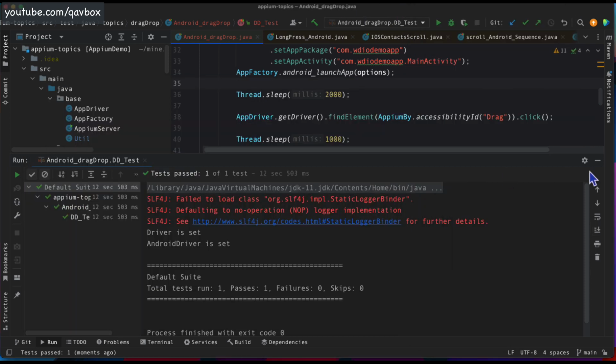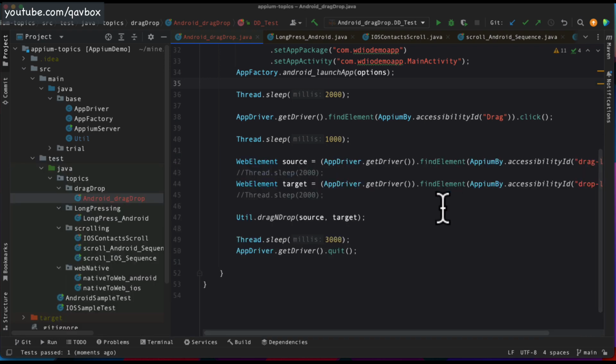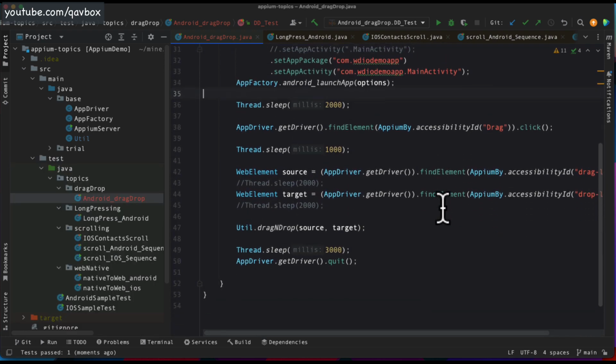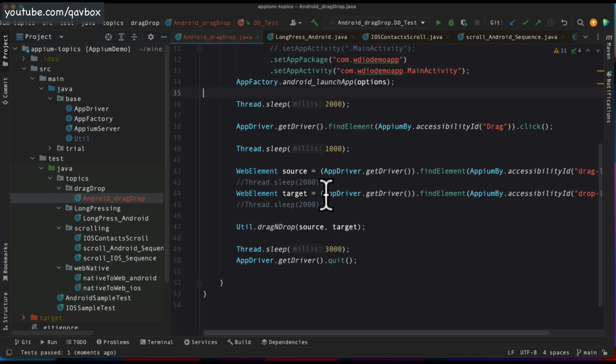Now I have taken only one element here. Maybe you can identify each of the components of that robot which we have seen, and keep passing those source and target options as they are. Or maybe you can take source as a list of items and destination as a list of items, put the drag and drop into a for loop, and keep posting each index of that list so that one by one it will do it. You can try that as your exercise and let me know if that works fine or not.